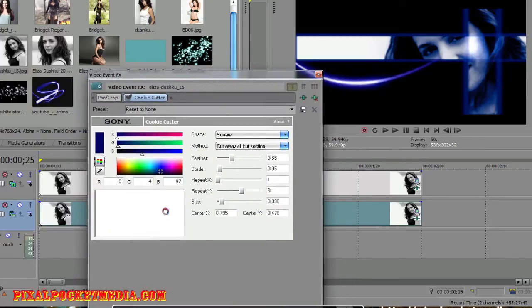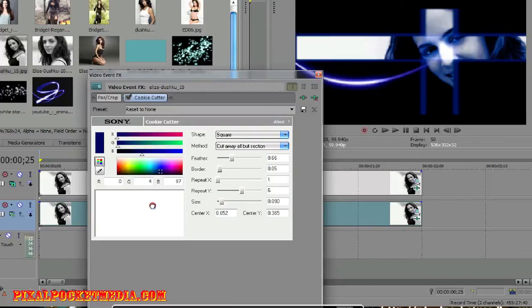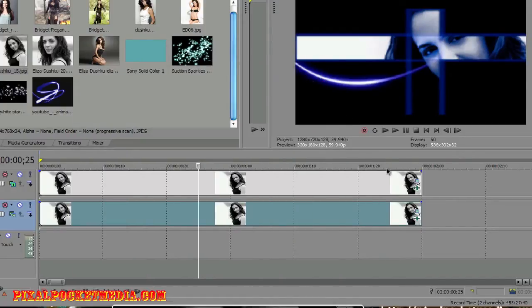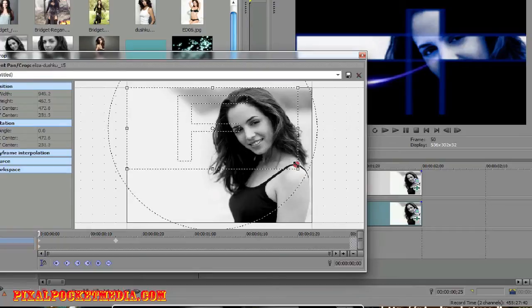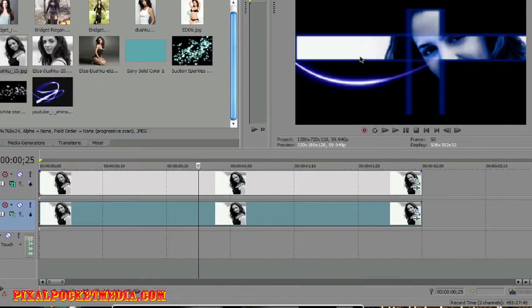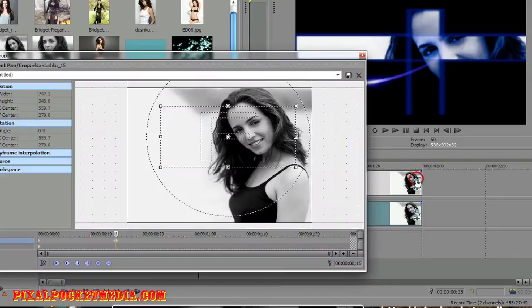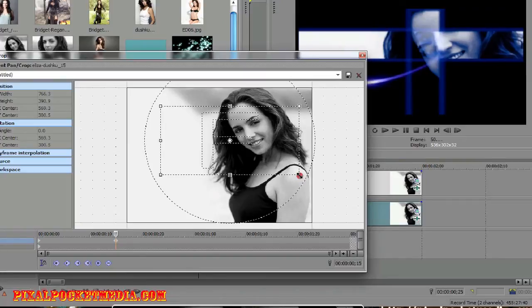So we're going to keep. Okay, let's see. Okay, right here, the image might be cut off at the bottom somewhere. So we're going to play around with that. So it's the one on top, right? Okay, the one on top.